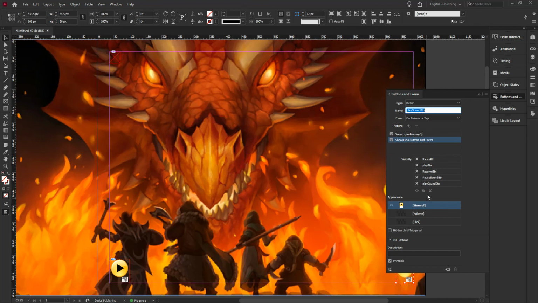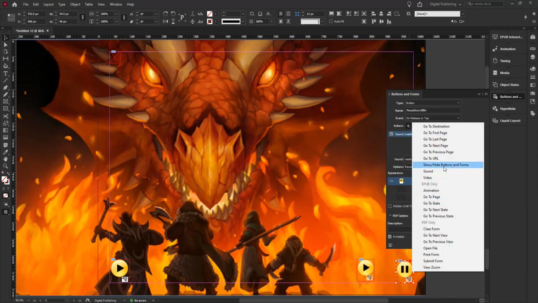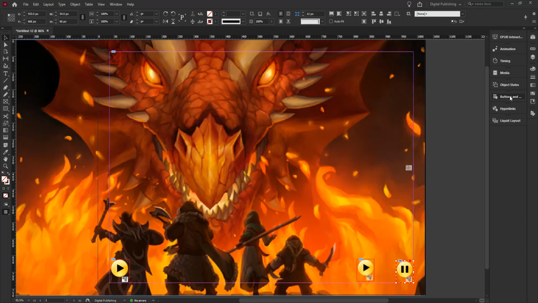When I click on play, which is this one, I'm going to hide the play sound button, and I'm going to show the pause button. That's 1. Then let me move this guy out of the way, select the pause button, and add an action to that again. When I click on the pause sound button, I want to hide the pause sound button, and I want to show the resume or play button for the sound. So that done, let me close that window. Once again, align these 2 things so that they're one on top of the other, so that it appears to be one single button.